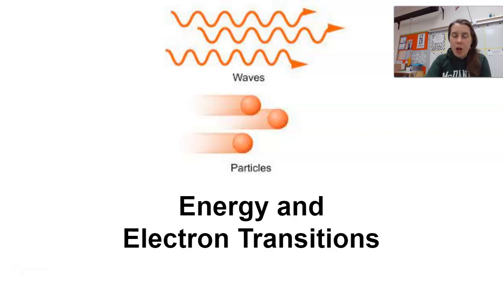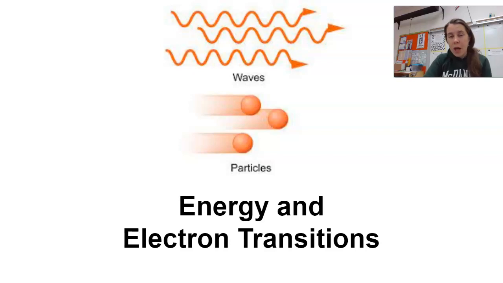Hello, today we're going to talk about energy and electron transitions. So you should have talked about energy a little bit in ninth grade science, whether you took physical science or whether you took algebra-based physics. Either way, you should have covered waves and energy a little bit, but we're going to do just a review. So light, which is a generic term that we think of as being light that we can see, but really can be any kind of electromagnetic radiation.